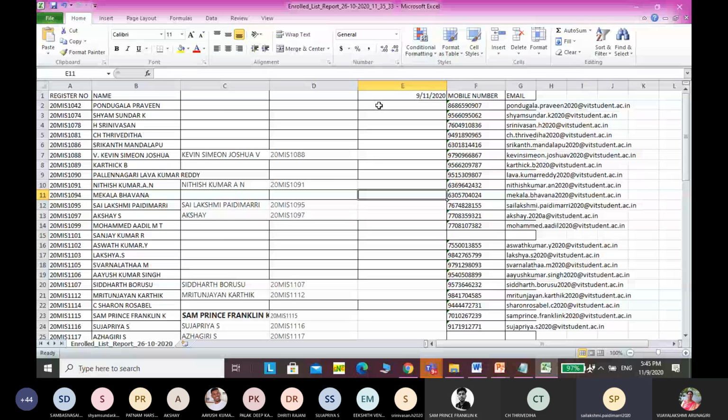Bhavana, present. Akshay, present. Mohammed Adil, present. Swarnalata, present.